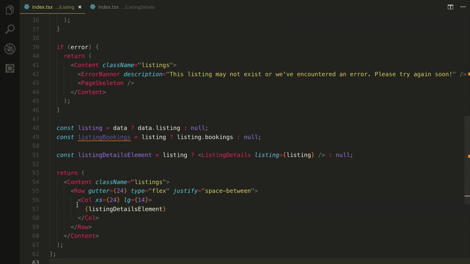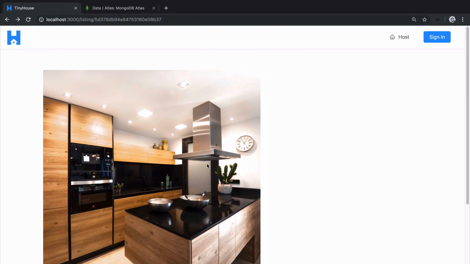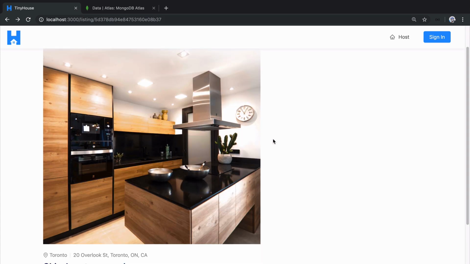As a refresher, AntDesign's column structure works with 24 columns. And what we're saying here is for very small viewports, we want this element to take the entire width. That is to say, all the columns in the grid. And only for large viewports and up will we want the listing details element to take a little bit more than half. At this moment, with our client Webpack server running, we can now look to verify how our listing details component appears. When we head to the browser and we actually navigate to a certain listing ID route with an appropriate ID, we'll see details for this particular listing.